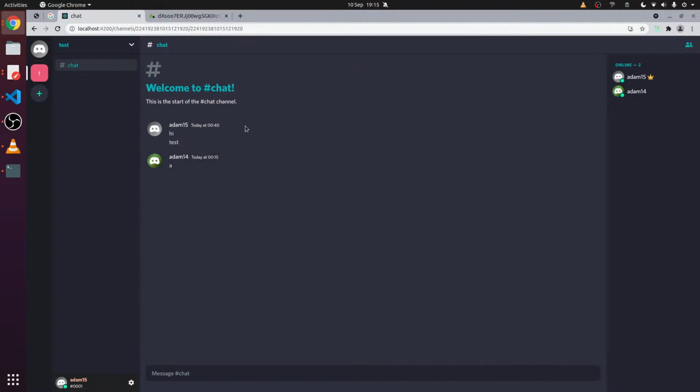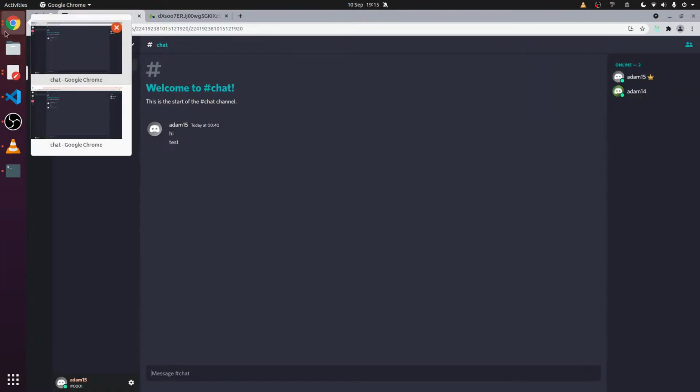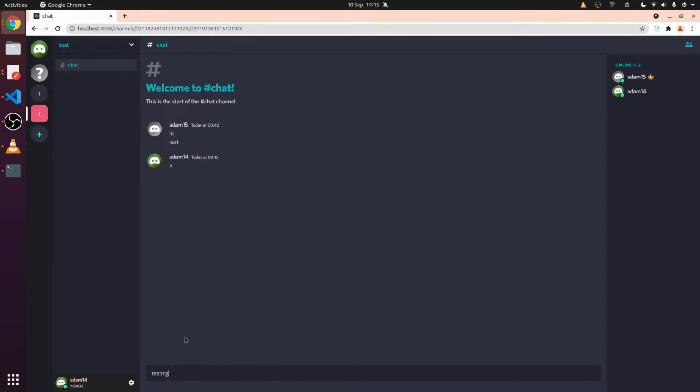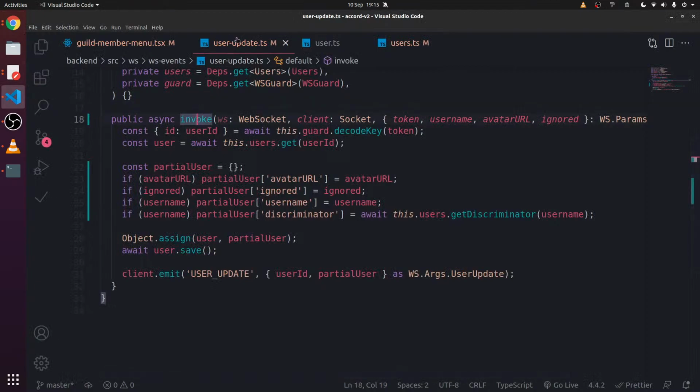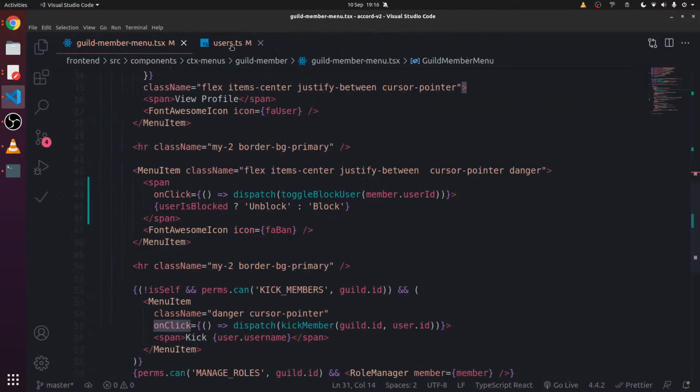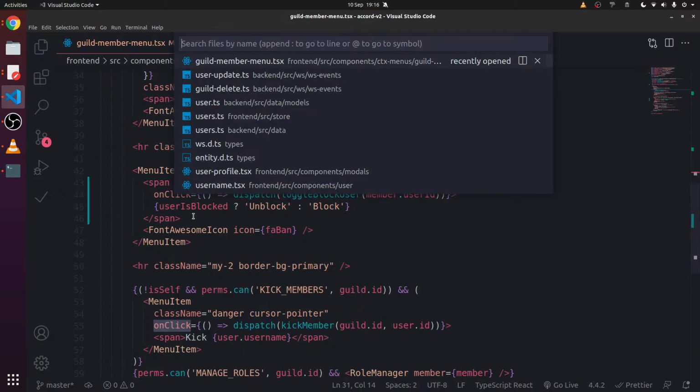Yes. So let's block this user. And now the messages are gone. If I type loads of messages, now they can't see the messages. Nor should they receive them.